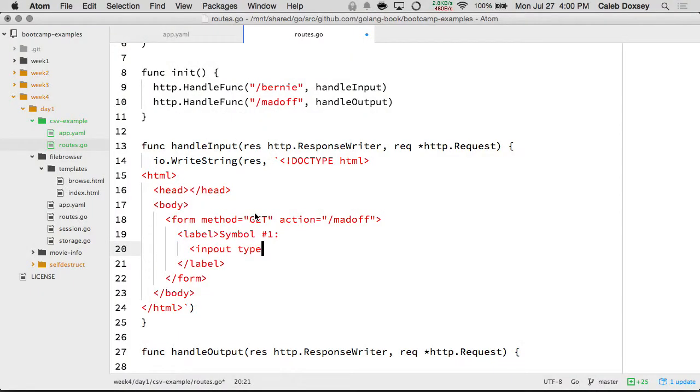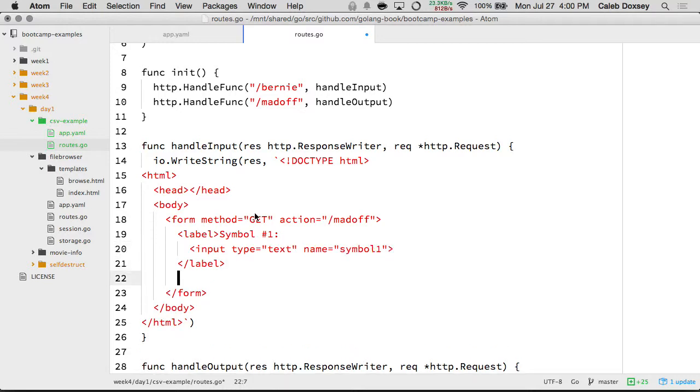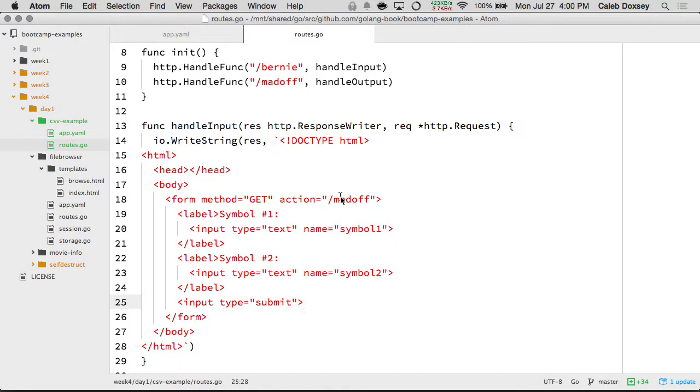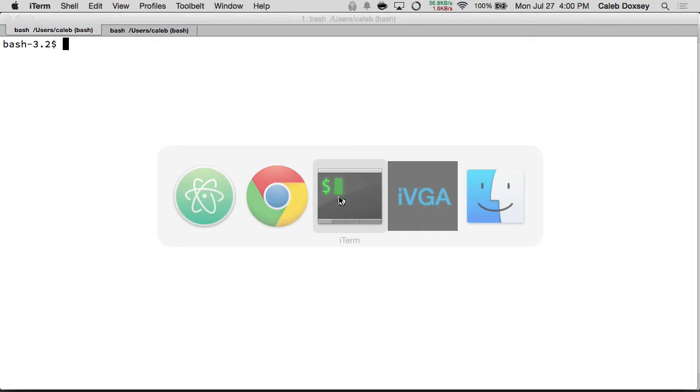But we're, so that's what the stock ticker is. It's just a symbol. It represents the company. Okay, so symbol one. We'll have an input. Type equals text. And name equals symbol one. It's not very creative. And then we'll do the same for symbol two. And I think that'll be our basic form. I need the submit button. When we submit this form, it will post to the other URL. So we'll see on the end, question mark, symbol one equal, and question mark, symbol two equal.